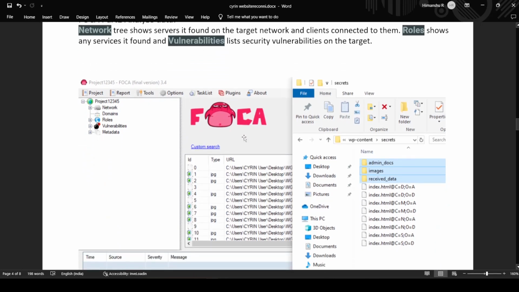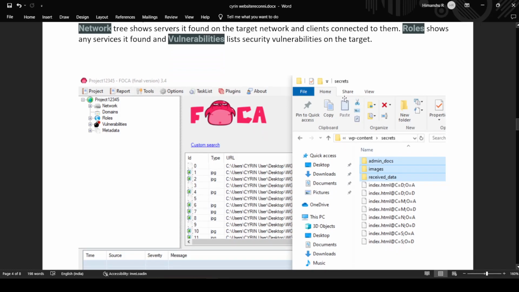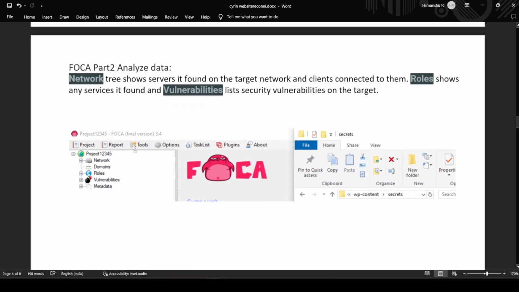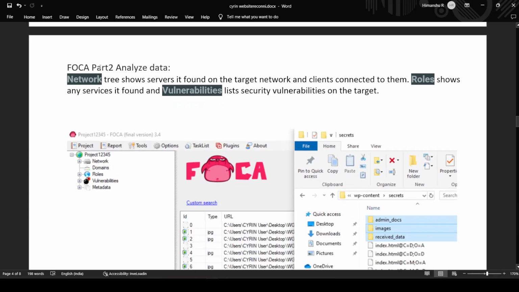Firstly, we will go to the secret folder where we have stored the content, which is inside the wp-content secret folder, where images, received data, and other things are stored in the format which wget has provided. First, we will get familiar with the FOCA interface. In the left panel, we can see network, domains, roles, vulnerabilities, and metadata.